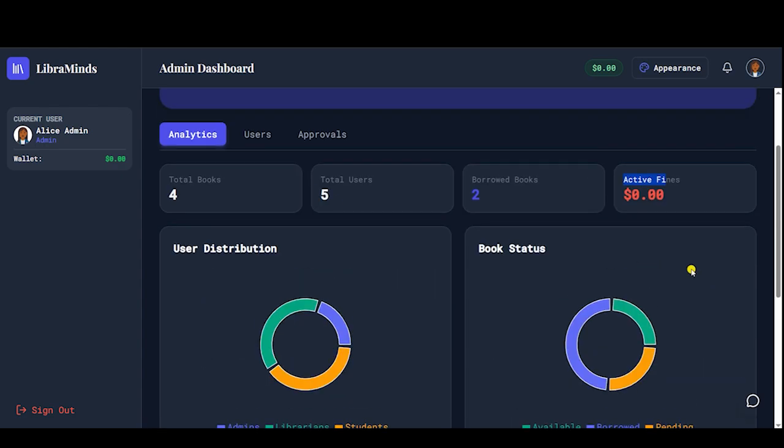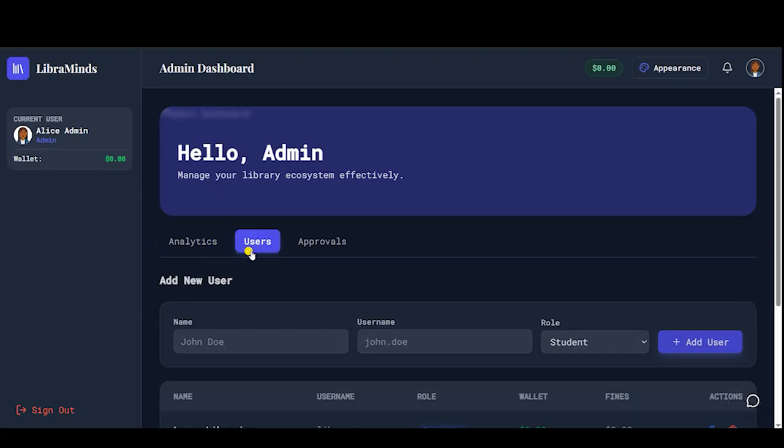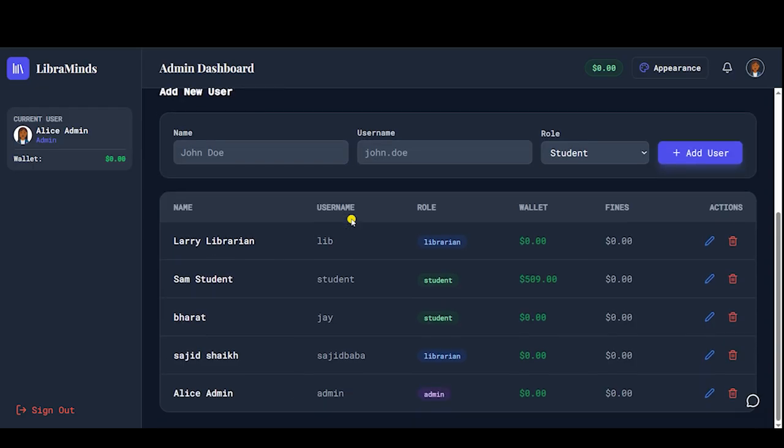We have the top 5 rated books on the basis of reviews and ratings. So Clean Code is the book which has a high rating. It was given by the SAM student, and we can see the user section. So we have Larry Librarian, SAM student, Bharat, Sajid, Alliance admin.